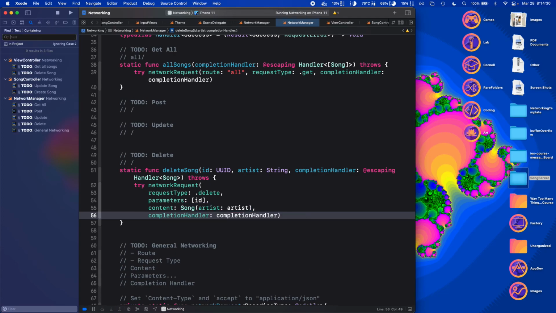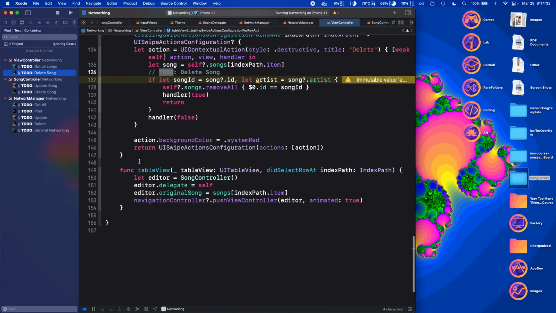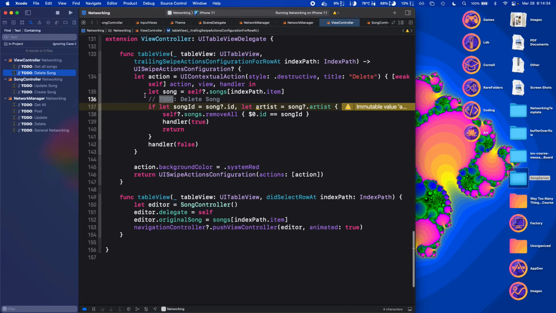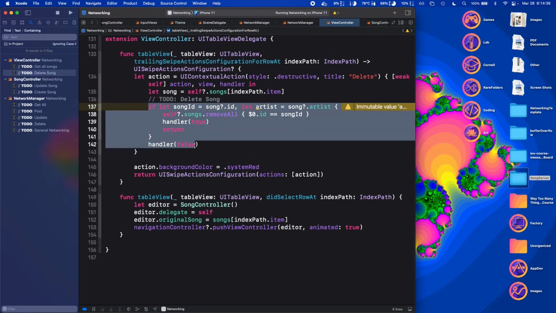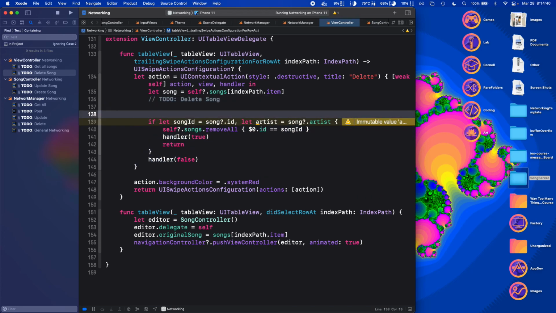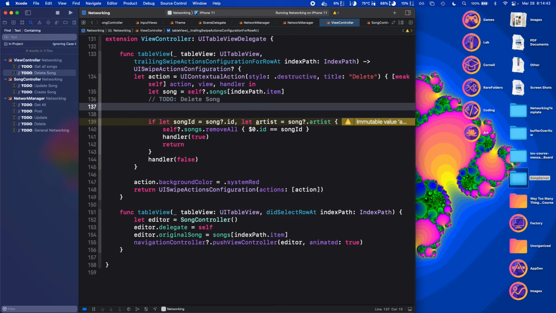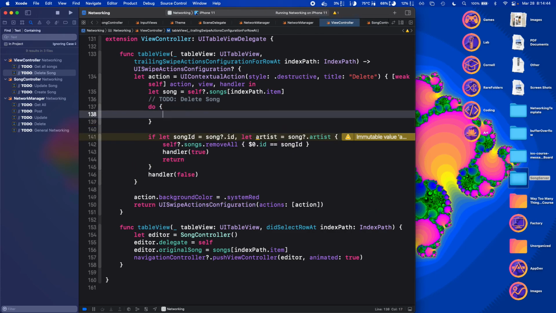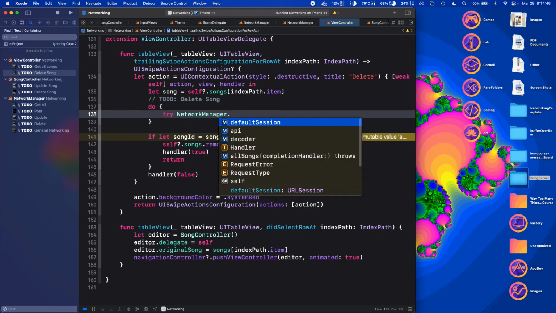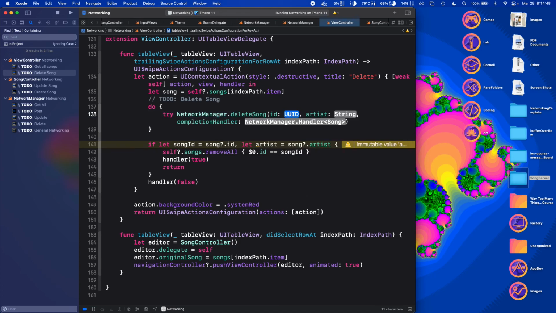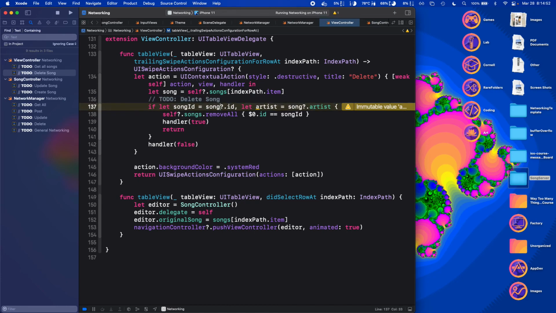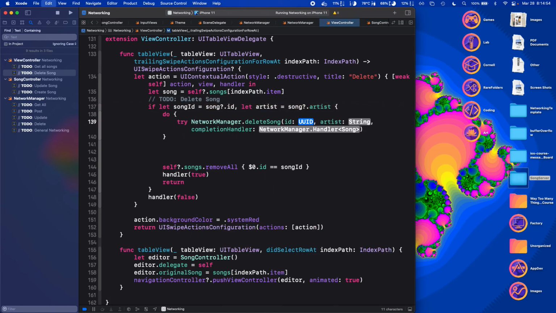And then if we go over to the delete song, right now I just have the code delete it from a list, but we're going to need to do this from a networking call. So I'm just going to say we're going to try network manager.delete with, I'm going to put it where I've already unwrapped the song and artist.